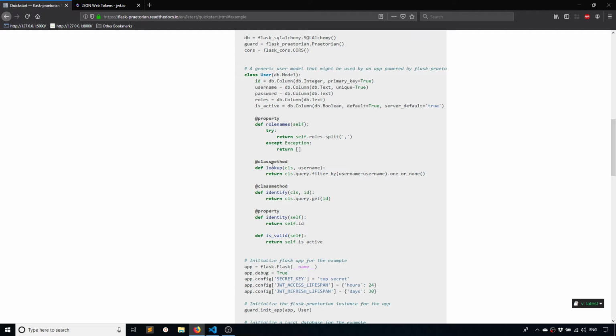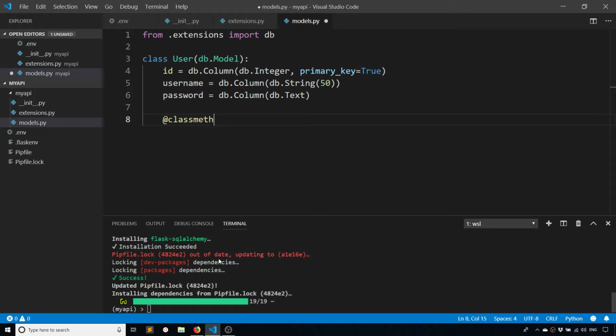So I have those two things, and now I need to cover the methods that are necessary for this. So first is a class method called lookup. So class method, and then it's called lookup. And it takes in the class itself and then the name of the user. So username, right? And then it needs to return an instance of the user whose username got passed in.